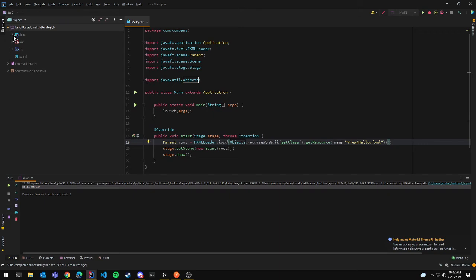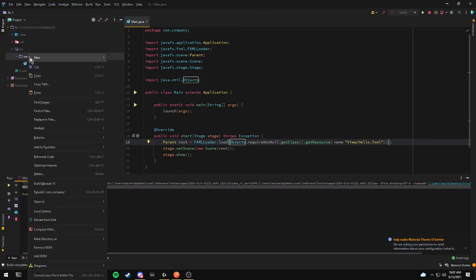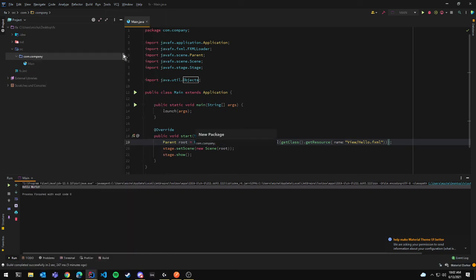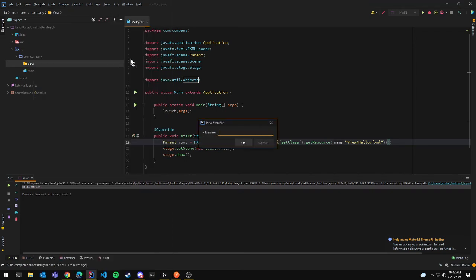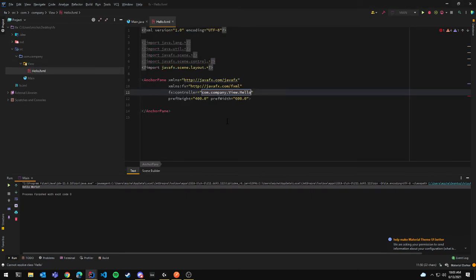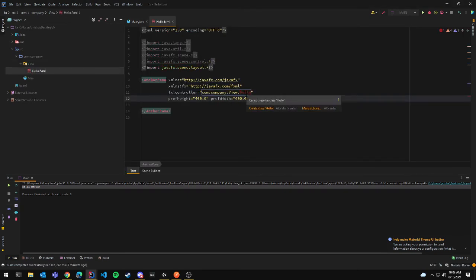I'm going to go ahead and quickly make a new package called view. And inside of that, we will make a new fxml file called hello. It's going to scream at you that there is no class associated with it for the controller.